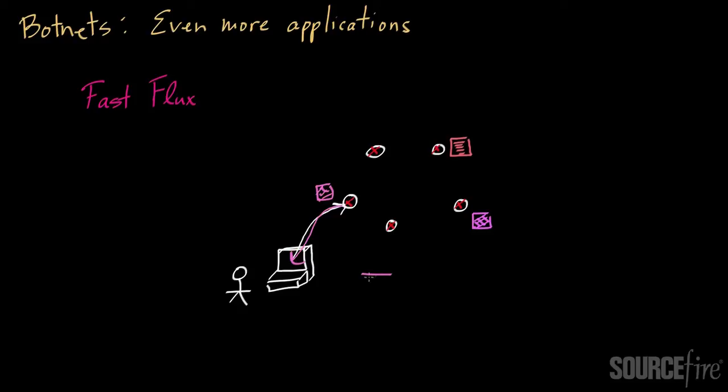What will often happen is he'll go through a server called the DNS server, and the DNS server is kind of like a phone book for the internet. DNS stands for domain name service. It's really the way that internet addresses are translated from real names. For example, when you go to www.site.com, that website actually has an internet address, like maybe it's 68.14.7.9, and the DNS system translates the name of the site into an actual address on the internet that this computer can then use to find this particular site.